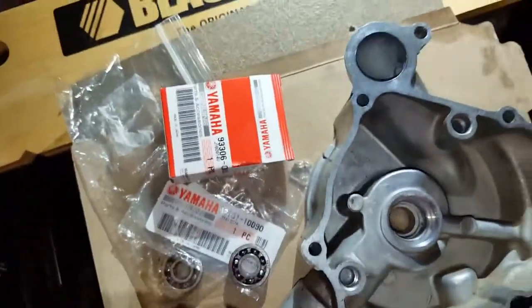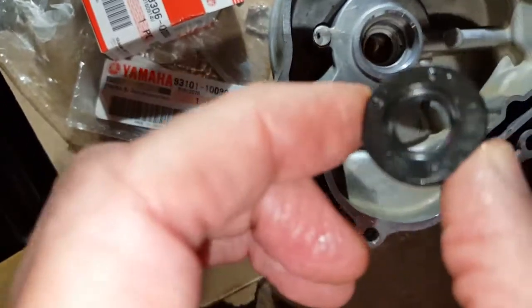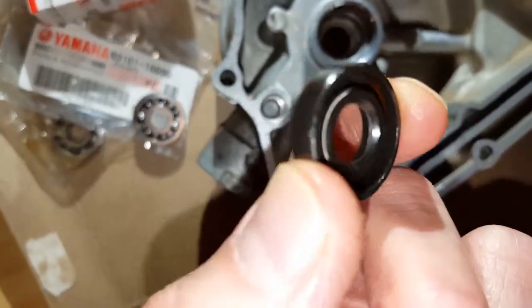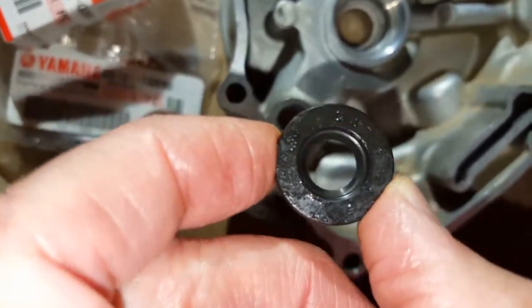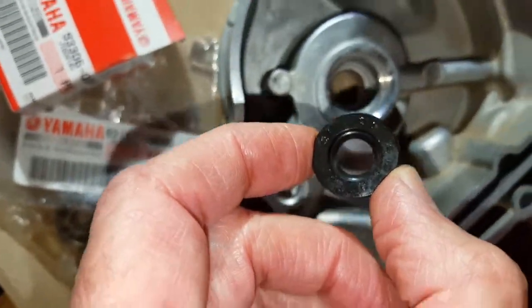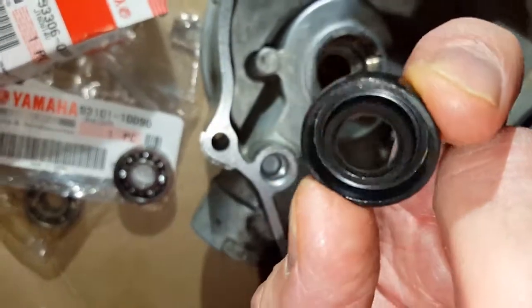So here we are with the pump removed from the board, flipped over. This is the oil seal for the bearing, and the book says that the numbers printed on one side of the seal are supposed to go against the mechanical seal side, so actually it gets flipped over this way.